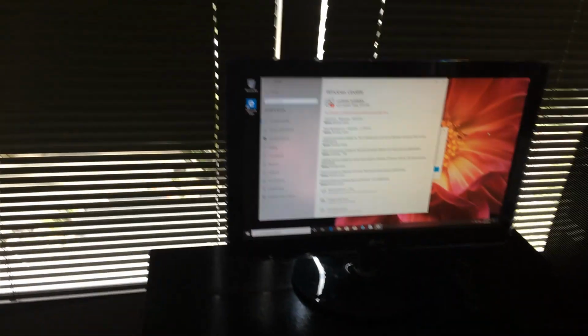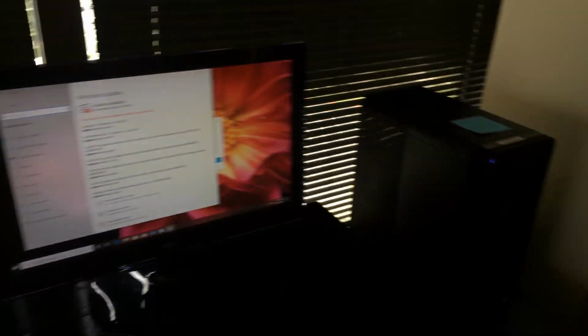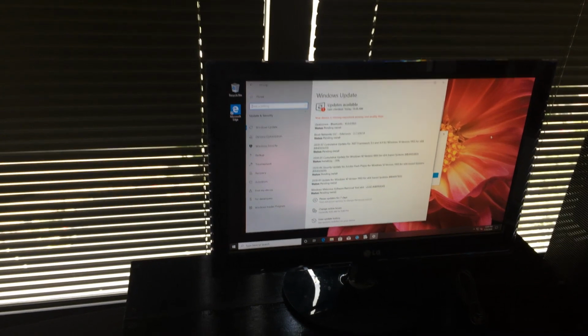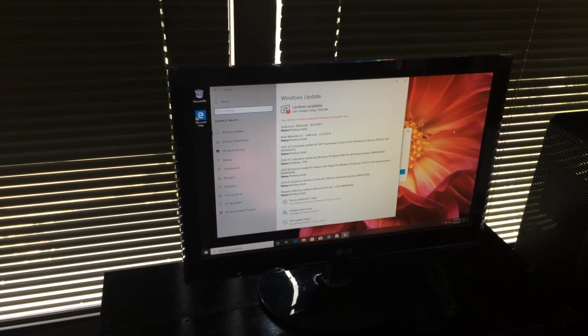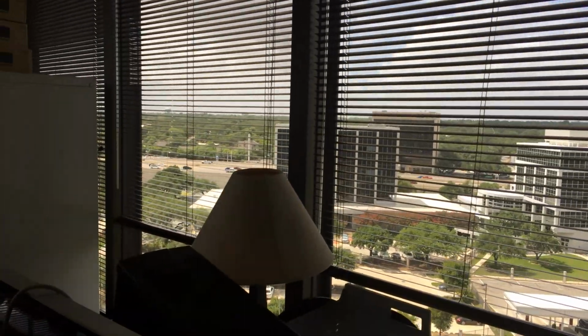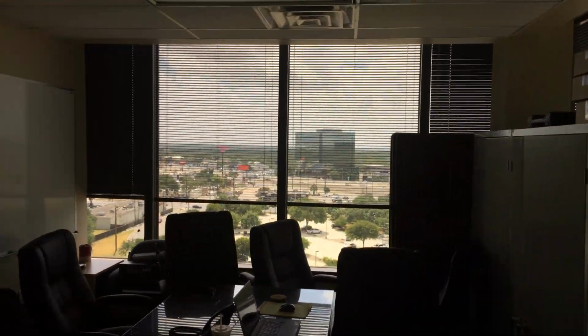Alright, so I've got the wireless keyboard set up. The unit is doing Windows updates. It's in place, so we'll get this to the point where I can connect up to it remotely and finish the rest of it from the home office. I don't need to be sitting here at the client site in the city. You can see I'm way up on the 8th floor in this building. Yes, it's quite a lovely building.